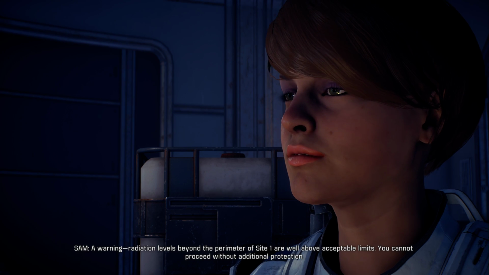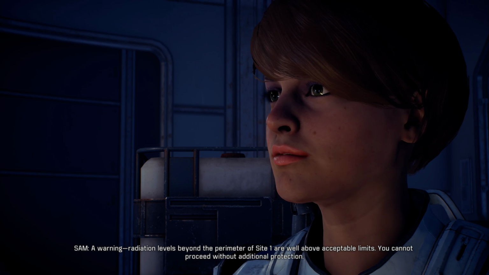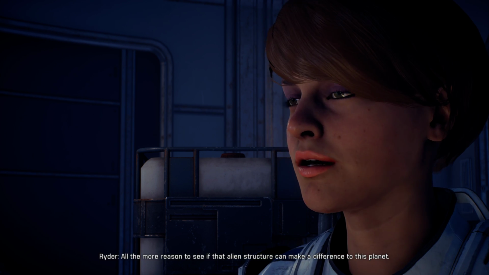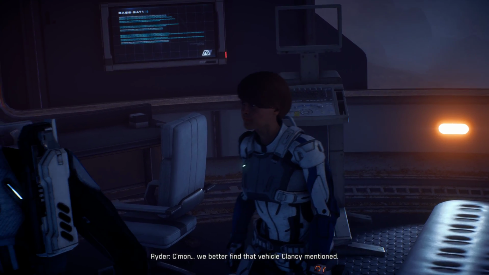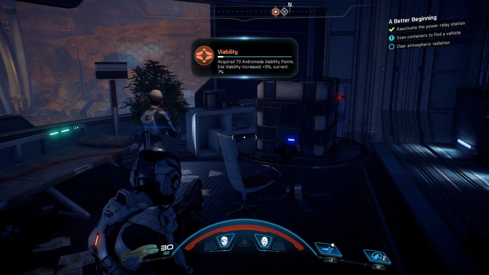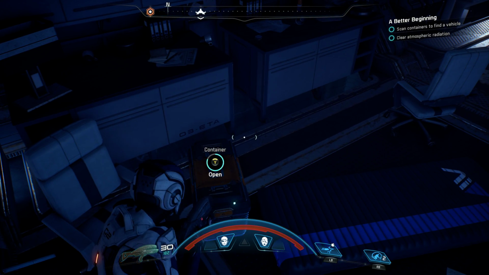A warning. Radiation levels beyond the perimeter of Site 1 are well above acceptable limits. You cannot proceed without additional protection. All the more reason to see if that alien structure can make a difference to this planet. Come on, we better find that vehicle Clancy mentioned. Now the power is restored, we can investigate the nearby buildings.